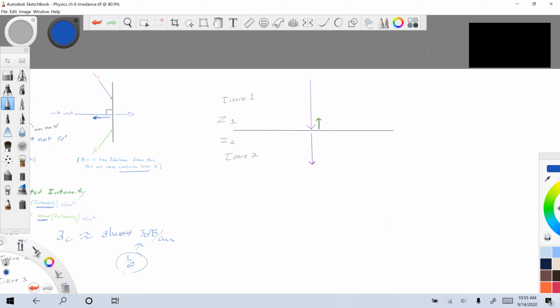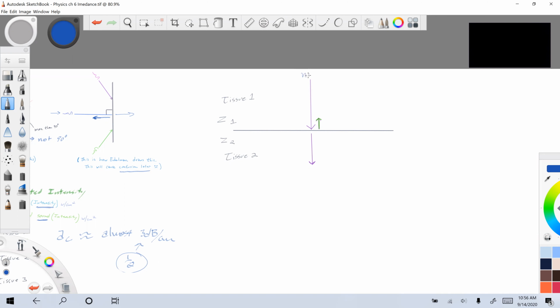We're going to talk about reflection with normal incidence. So there's going to be an equation. This is probably the scariest equation that you'll see, and it's really not that bad at all. It technically only works with normal incidence, because once you get into oblique incidence, there are so many variables that it cannot be accounted for. So, going forward, reflection with normal incidence.